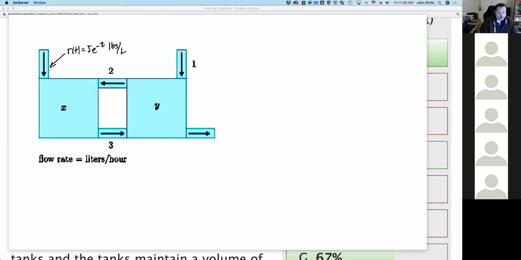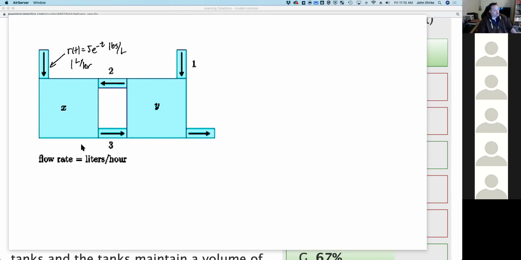The flow rate there, it says in the problem that flow rates are adjusted so that constant volume is maintained. So let's think about, because I've got two missing flow rates, the rate out and the rate in. So let's think about what's happening in X. If I want the volume in X to be maintained, I've got 3 going out and 2 coming in. This needs to have a flow rate of 1. So this would be 1 liter per, what is it, minutes? Hour. 1 liter per hour. So I've got a flow rate of 1 liter per hour coming in from there, 2 coming in from there.